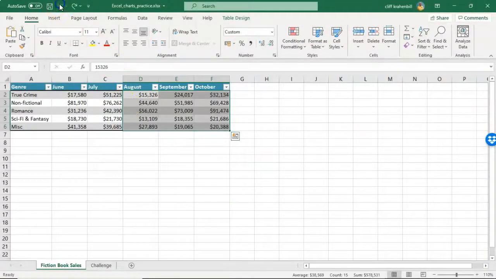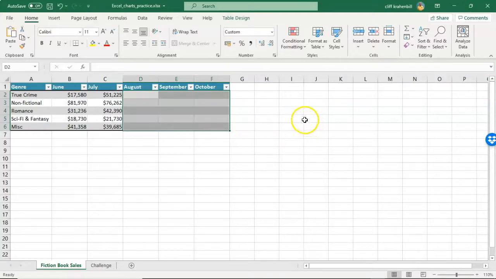Now, another way that you can remove the data is to highlight the cells with the data that you want to clear. And then on your keyboard, just press the delete key. Very intuitive. And so that's how you can clear out data from multiple cells at once inside of your Excel spreadsheet.